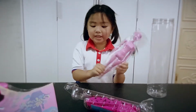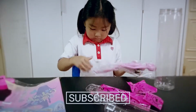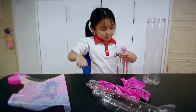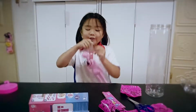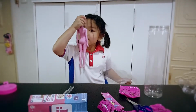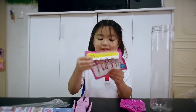Okay, let's first open the surprise. Let's take a look at the surprise. We can open now. We need scissors. Okay, back. Let's cut it off. Oh no. Okay, continue with this. Ta-da! She is super cool. There are different kinds of Barbie dolls you can do.